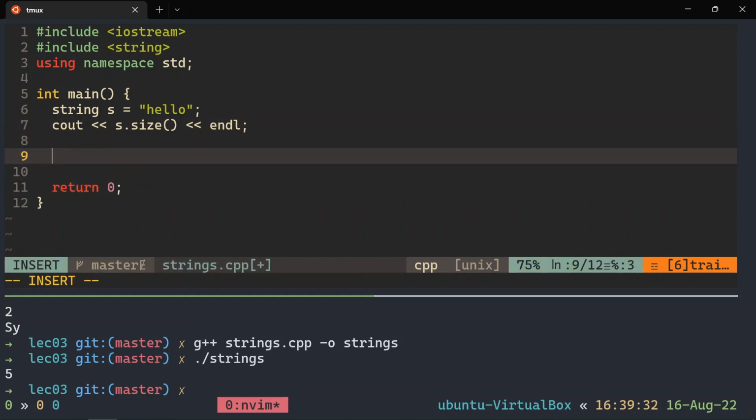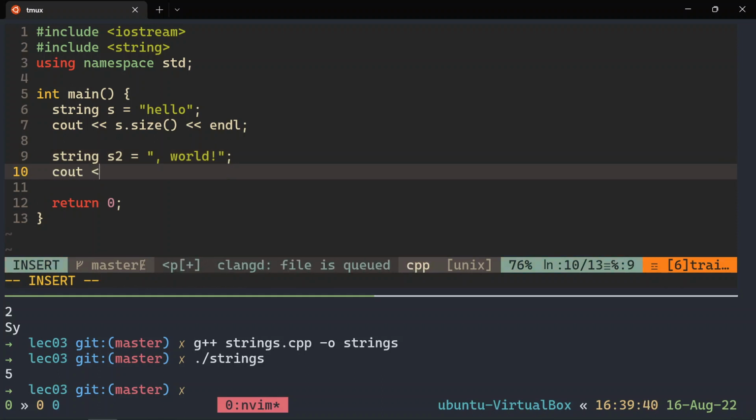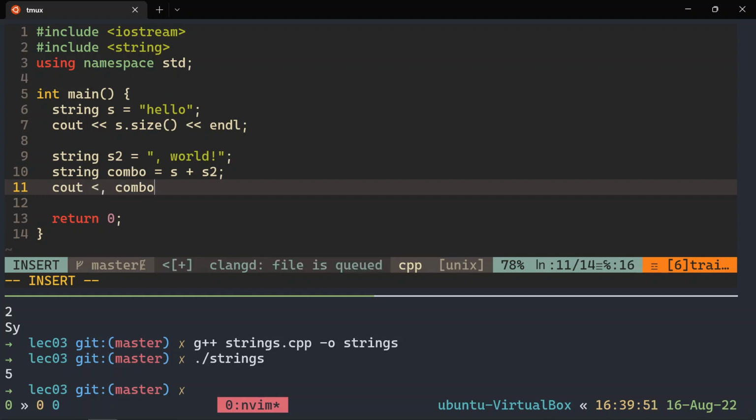So if I have string s2 equals comma space world exclamation point, cout, well, let's just make a bigger string. String combination, combo, equals s plus s2, cout combo.